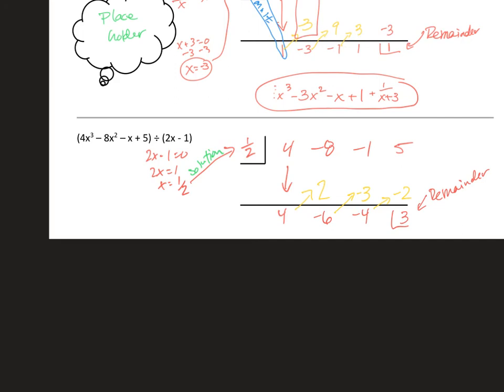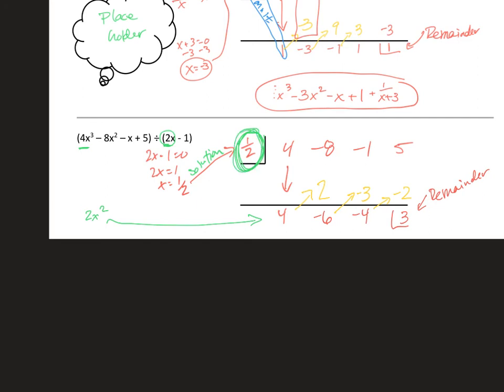There is something I want you to take a look at, which is this. If you ever have a fraction that you are dividing by, or what's in that half square there, guys, what you're going to do, because it doesn't make sense, right? If we were doing this by long division, if you look at this, you would say, what do I need to multiply 2x by to get to 2x to the third? And you know that's 2x squared, right? Well, synthetic and long division are the same thing, the same process, so you should get the same answer. But if you look here, you do not, right? And the reason is because this is a fraction, okay?